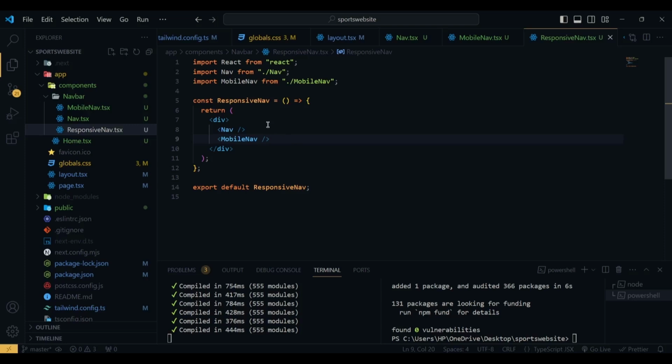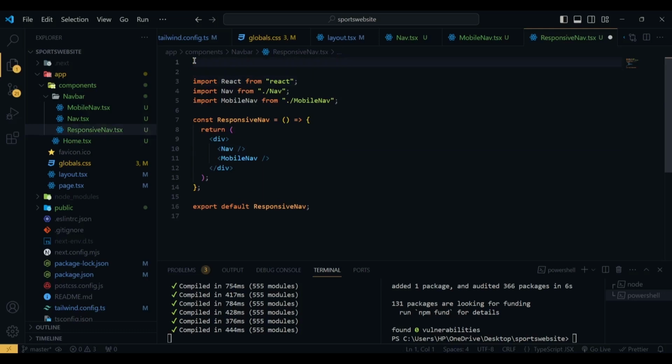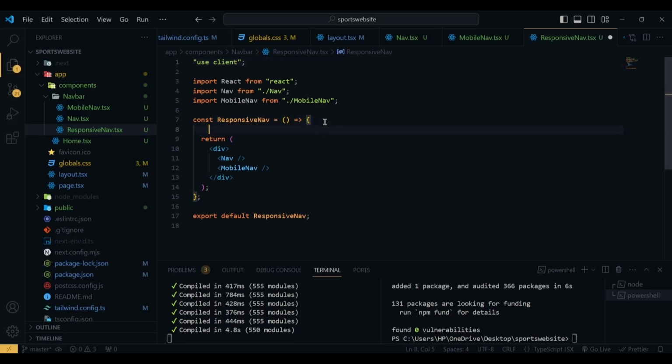So as we are going to use useState in this component, we are going to convert this server component into a client component. To convert a server component into a client component is very easy. You just have to use the "use client" text at the top of your component. So now we can use useEffect, useState, or any kind of hooks here.